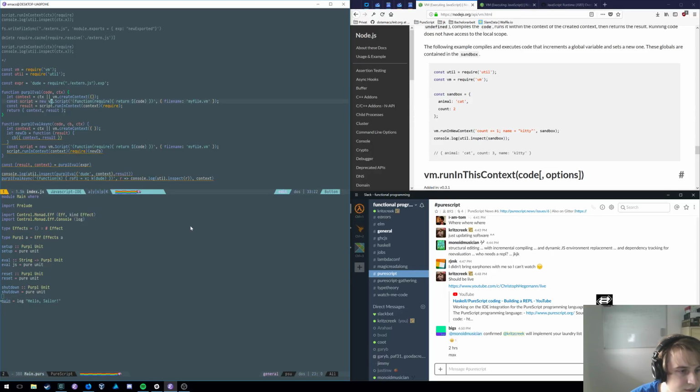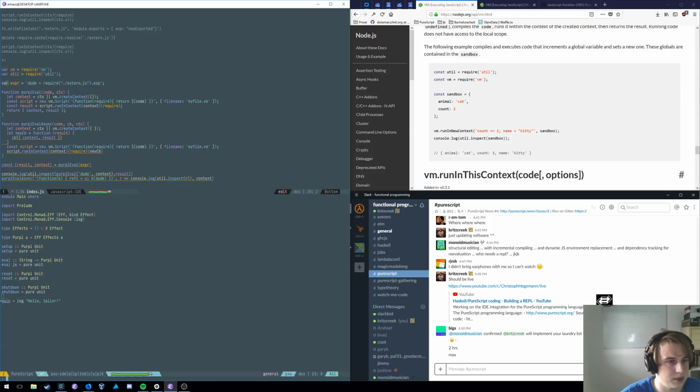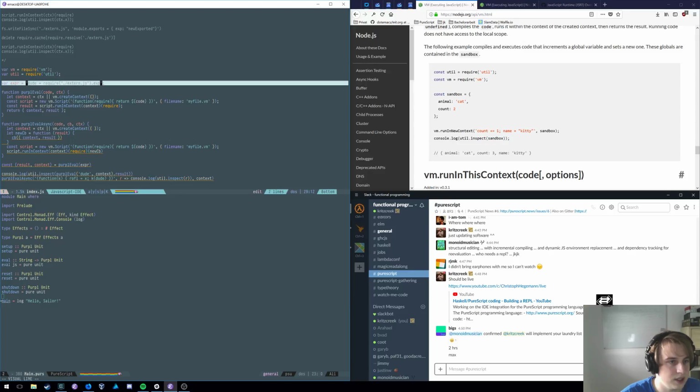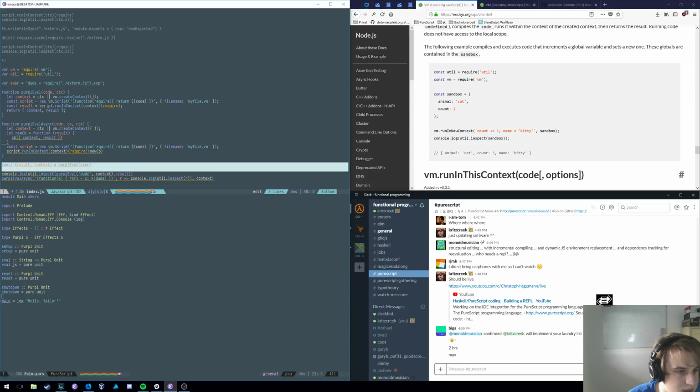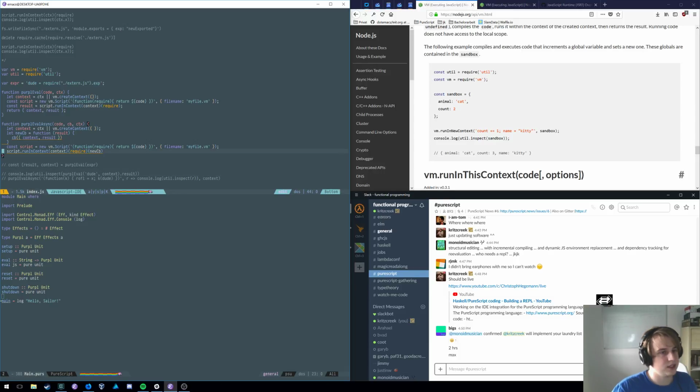I think the first thing that I'm going to do is write REPL code for this. I just realized that most of this stuff uses ES6 features, so I'll have to write this in an ES5 compatible fashion so that the PureScript compiler is going to be happy with it. We don't care about that one at all, actually. This is just test code. I'm just going to leave it in there anyway, but it doesn't really matter. This code needs to be ES5.